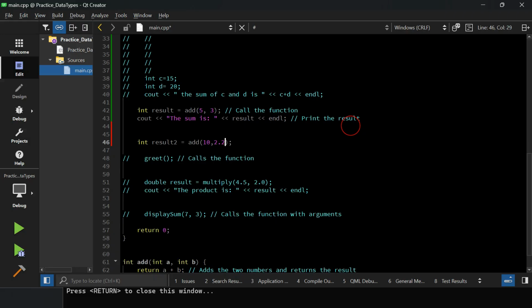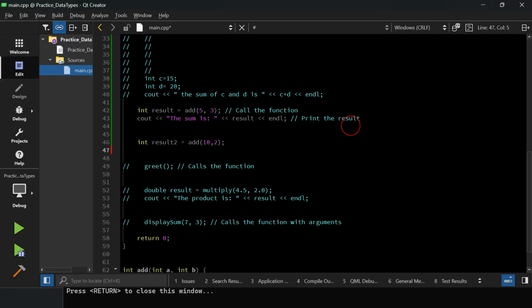It's not possible to write 10 and 2.2. There will be a problem if we run the program. And then I print out the second sum is, and I print the value of result2 and endl.